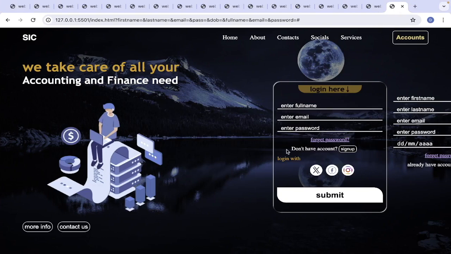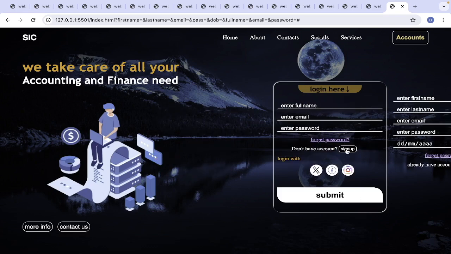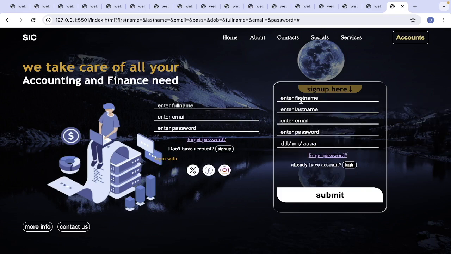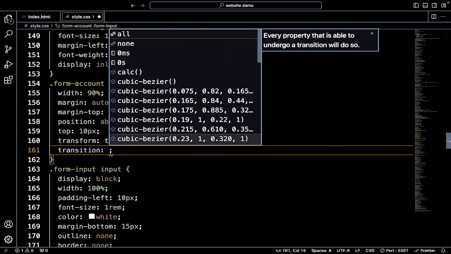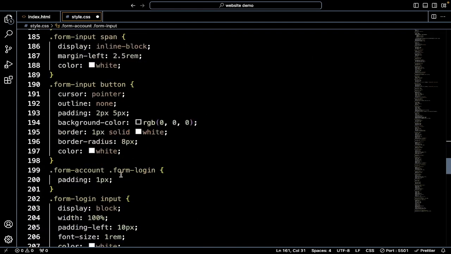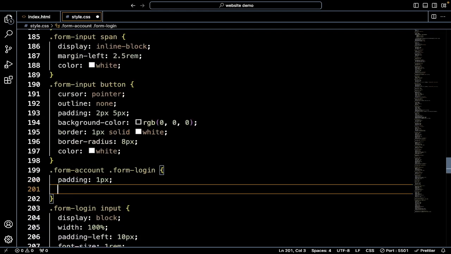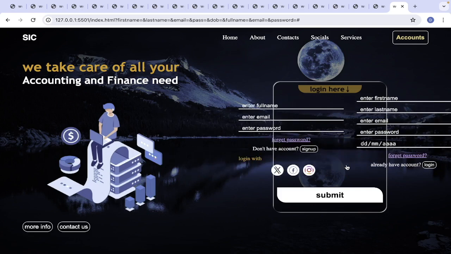Yeah. So this is all the JavaScript we need for this page. So now you see when we click this, it goes so swift. So let's add some transition inside the HTML, the CSS, and also give some margin to this from the text over here so that it goes away a little from it. So in the form input div, we'll add some transition, 0.3 seconds. So we can copy this one and paste inside here, inside the form login. So now you see it's taking some transition to move in and out.